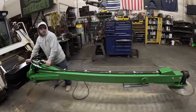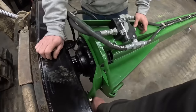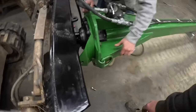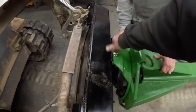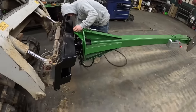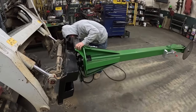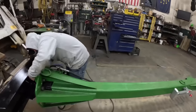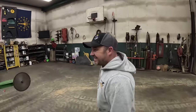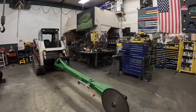I don't know how much we'll run it. It's going to be hooked up to this. I think it'd be just easy to take it off, throw it in the cab. All right, let's go back the other way for now. Man, that works almost too good. Yeah. Look at that. We should go in the attachment building business. Yeah, that's neat, dude. All right, well, let's plug some hoses in and see if this thing works. I think it's time for the moment of truth. See if this thing can trim a few trees.